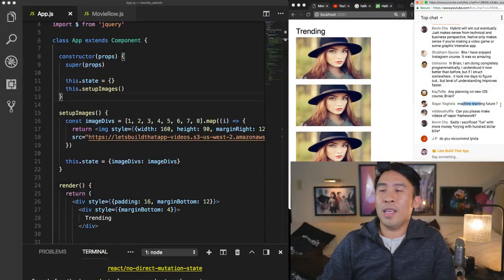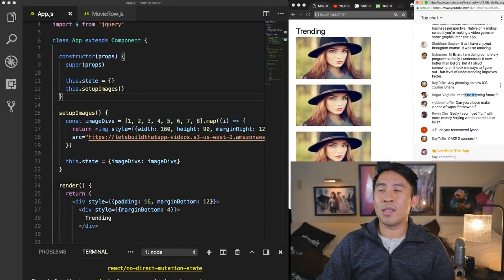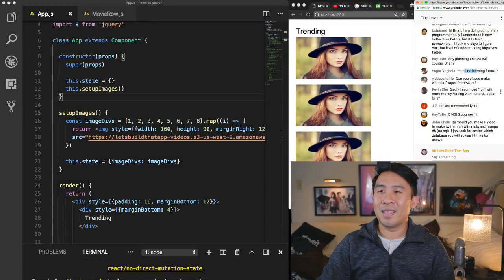Machine learning in the future, yeah. Seems like a great thing for most people. Again, I don't have a diverse background in machine learning. I wish I did, but I think for someone that's older, getting into machine learning is not as enticing, I would say.